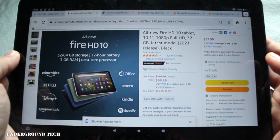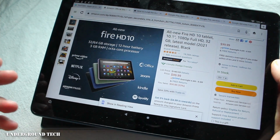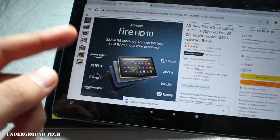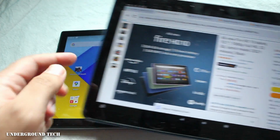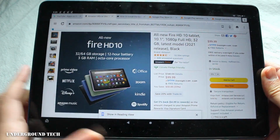It's going for $100 right now, and it has Widevine security L1, which means you can watch videos at full HD 1080p. I'll say the brightness is higher on this than this. Speakers are really good too, and performance is actually pretty decent. I have a video on this that I made.